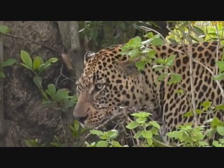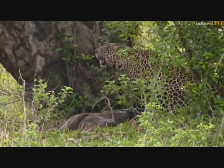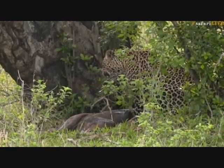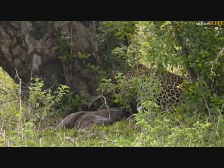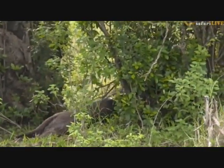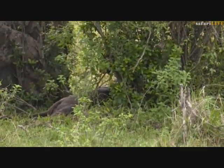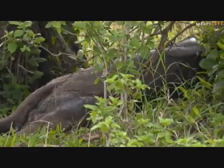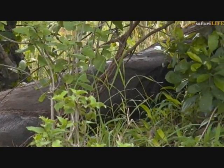He's exhausted now. I think it's a wildebeest that he's got. I would assume it's a wildebeest, seeing as there have been so many around, or it could be a young buffalo too. There's plenty of buffalo around, but I can see a bit of a mane just where he's putting his head. Here we go. Are you going to take it up? Watch this. It doesn't look like an adult. It looks like a sub-adult, so not a very young one. I'd say something in between, maybe 2 or 3 years old, so not huge. I think it is a wildebeest. We'll have to see. It doesn't matter what he's eating.